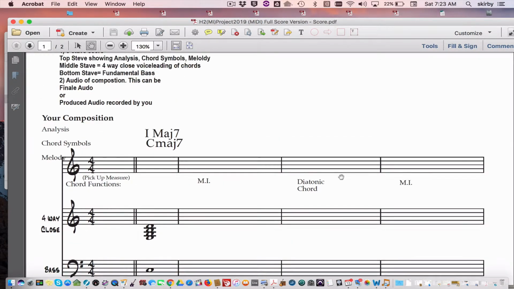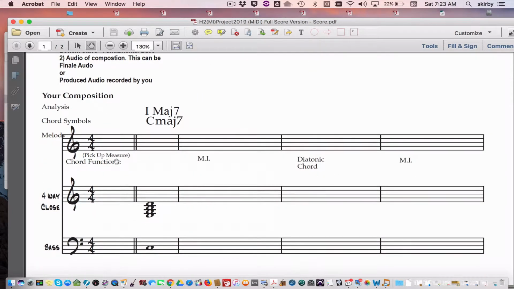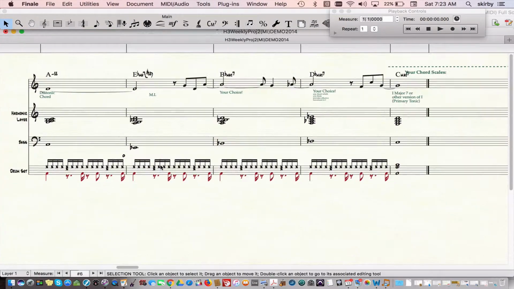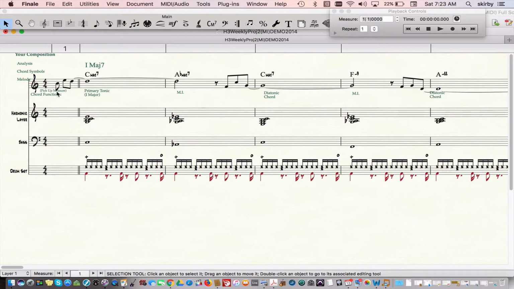What are the requirements? Essentially, they're all written here, but essentially you can only use one melodic motive. You notice how I only had one idea that kept getting varied and repeated, this one little idea here. So you can only have one short idea like that. You have to have a period where you have a little bit of activity and then a long note, a little bit of activity and then a long note.